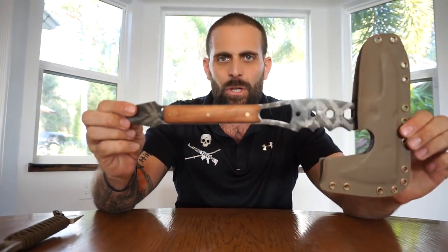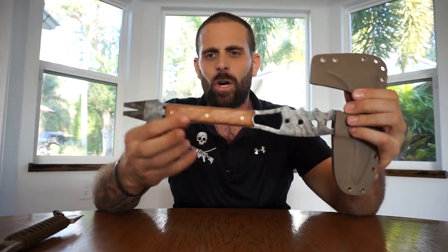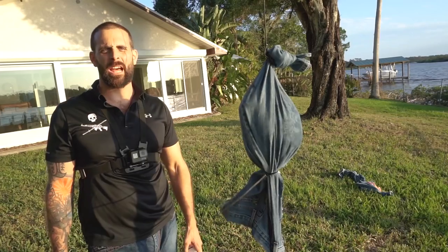I can put paracord and a buckle through here if you want it extra tight with a double retention system. They're also shipping with an exotic hardwood finish. The Ancient Warrior pattern features exotic hardwood, brass pins, and what we call the tiger stripe acid etching with a protective clear coat over it. Now let's get right into some destruction testing. Time to get serious.